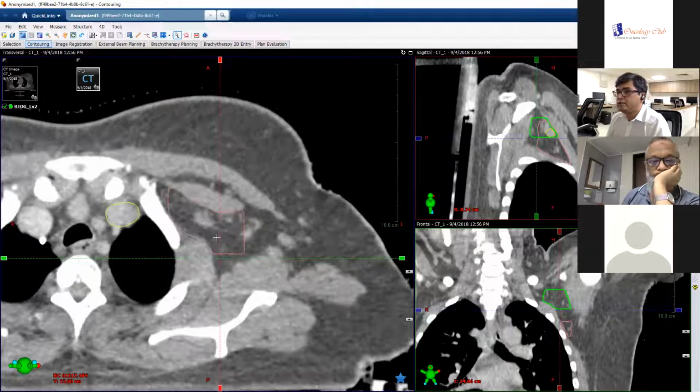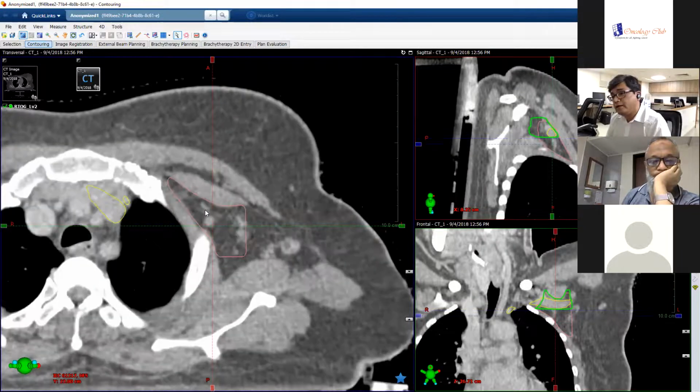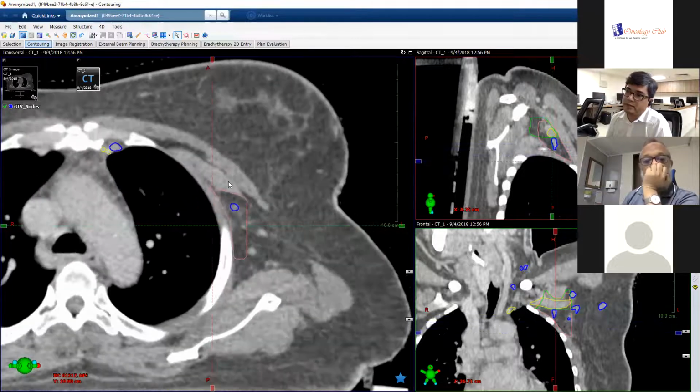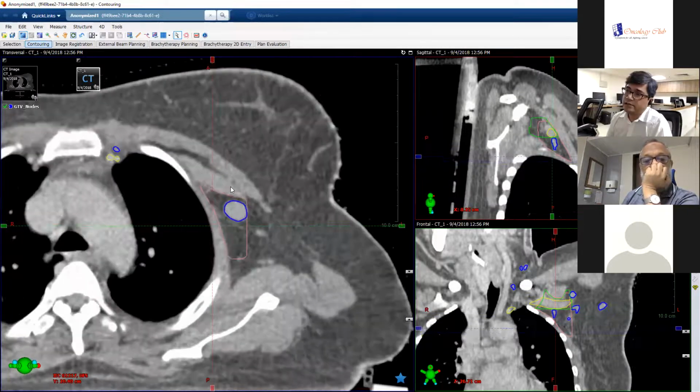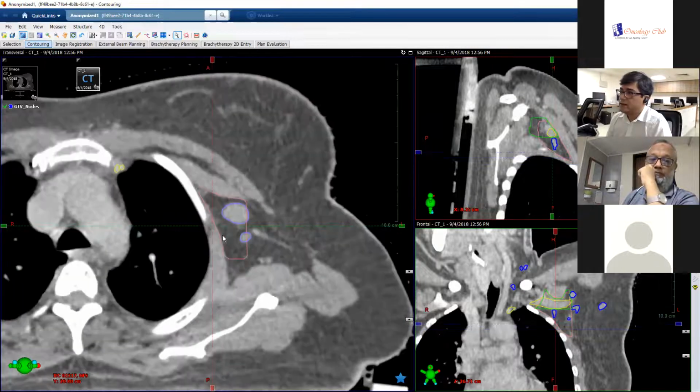But the ISTRO says that you can, if clinically indicated, so in this case, if I can see that there are nodes still here in this region, I would continue contouring my ISTRO CTV all the way till the pectoralis minor inserts into the ribs, and there is no space left here. So that is one difference.